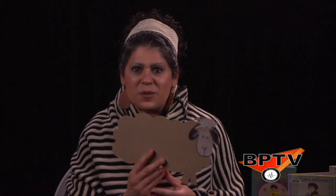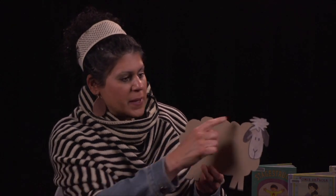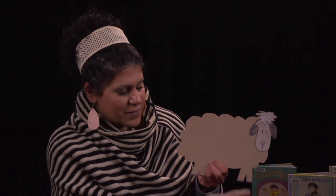Have you ever tried sewing anything on your own? If you have a family member who knows how to sew, you're very lucky because they could teach you. But even if you don't know how to sew, we can all do a very basic sewing project, kind of like the one that I started last night. I decided to make a sheep pattern to go along with our story, using an old piece of cardboard I had laying around my house. I'm not a very good drawer, but I knew this would be easy because you really just have to start with a big cloud shape — that's all the sheep is. And then I added a head and some legs.